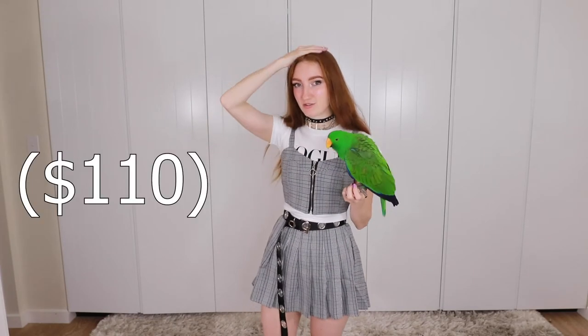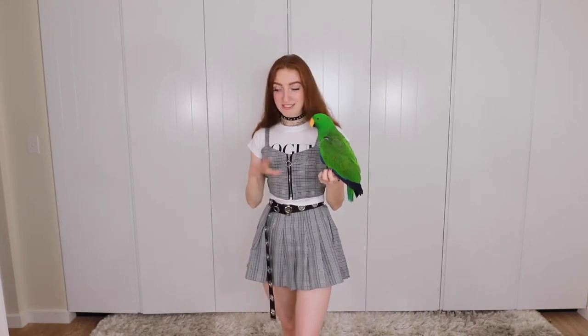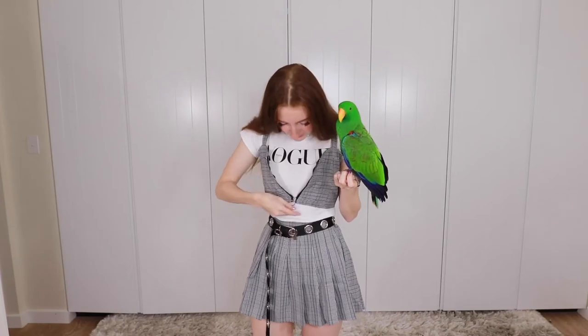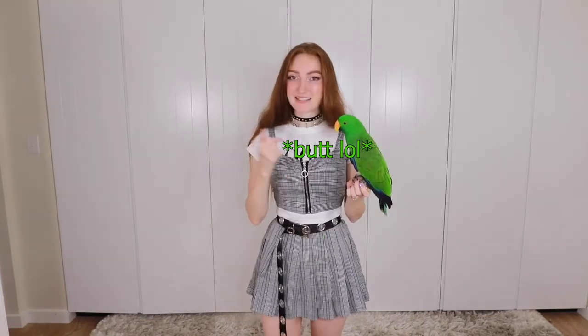They actually paired it with this cute little cap as well, but the cap was like $60, so I didn't want to get that. I loved the outfit as soon as I saw it. The skirt is beautiful. It has built-in shorts, which I do adore. As a taller girl, I do adore the built-in shorts into the skirt. Look, I'll show you what the t-shirt looks like. So it's just got Vogue Paris written on it. It's a cropped t-shirt. It stops just here. Love the t-shirt. I love this two-piece set. I don't wear a huge amount of gray, but this is convincing me to want to wear gray. I love the look so much. And also, look, you can see the choker here.